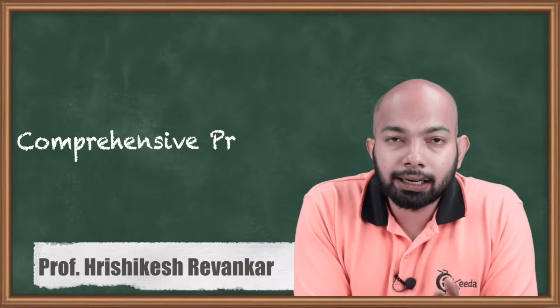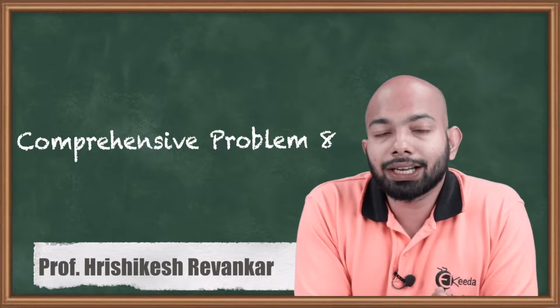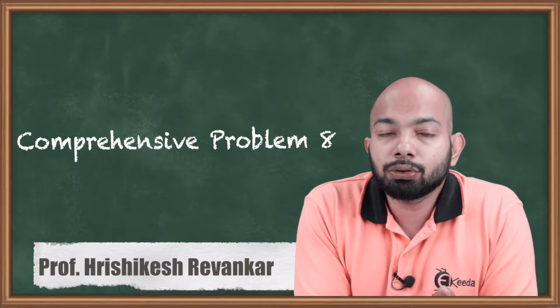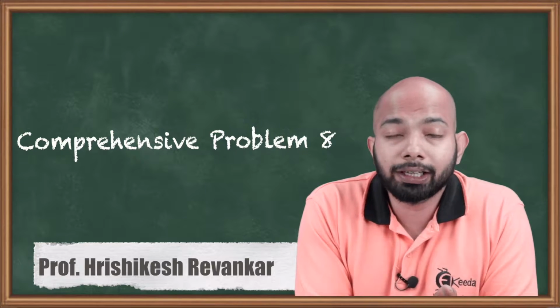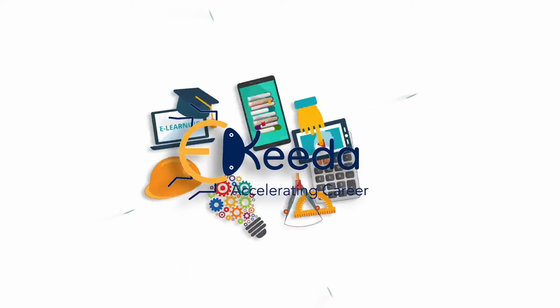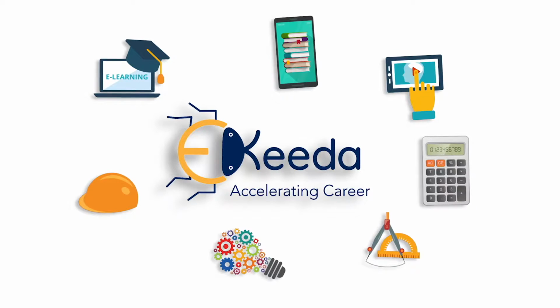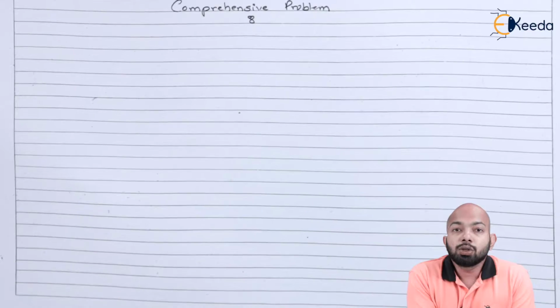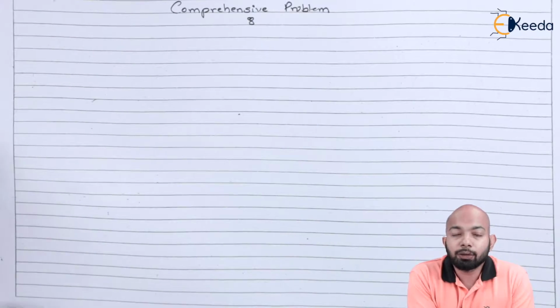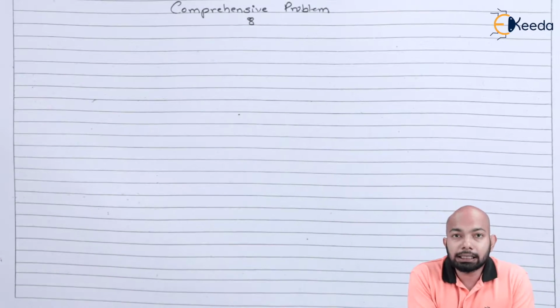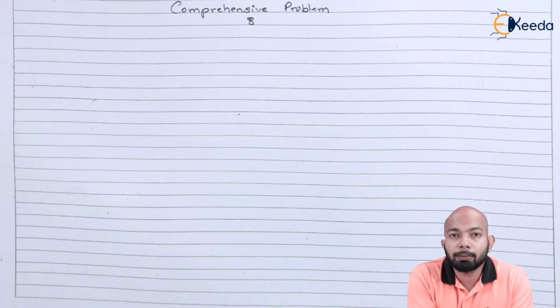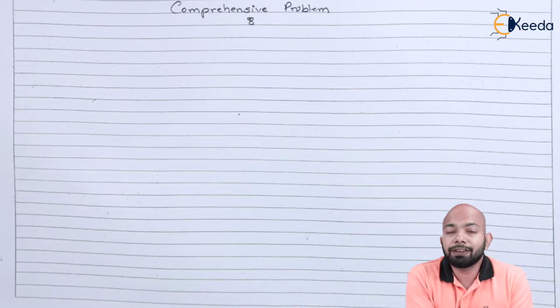Hello friends, we'll be discussing another illustration related to ratio analysis itself. We'll have to go through the 4 categories of ratio that we'll be defining in this specific illustration. When we speak about ratio analysis, we basically want to understand the different standards, or rather the parameters, that we have for ratio analysis. Under those parameters, we have different ratios which are supposed to be defined. Now, this specific illustration will give you the details of such ratios.